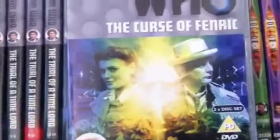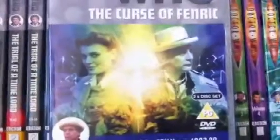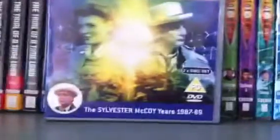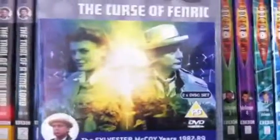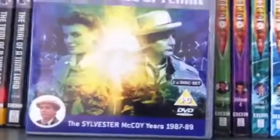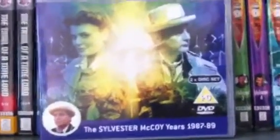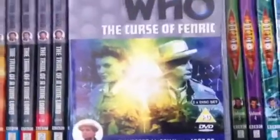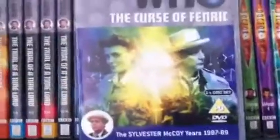So my overall rating for this story — probably a 9.5 out of 10. It's just an awesome story. It's got quite a dark tone — I think this is Season 25 or 26. There are fantastic performances throughout. I'd probably have to give the best performance to Sylvester McCoy because he is a great actor. Sophie Aldred is very good in it as well. The Haemovores are very good monsters, and it's a shame they didn't come back. A couple of the Haemovores were actually Sylvester's kids, which is quite amusing to discover.